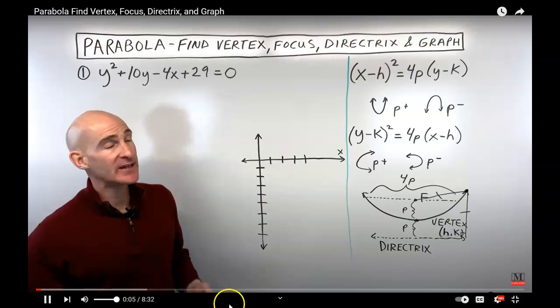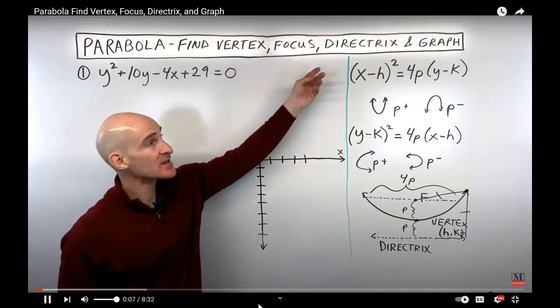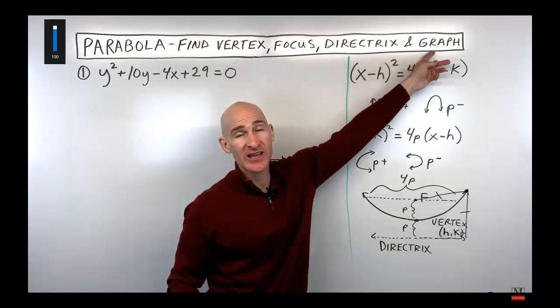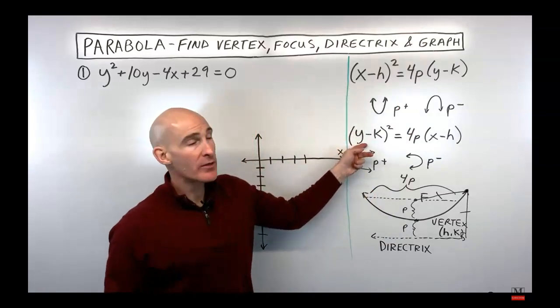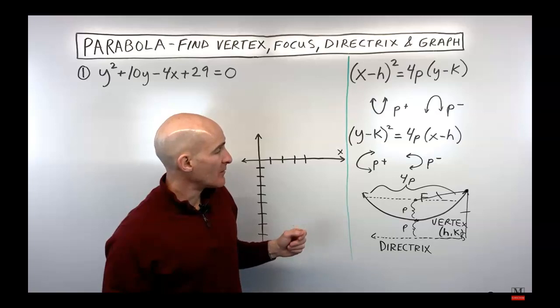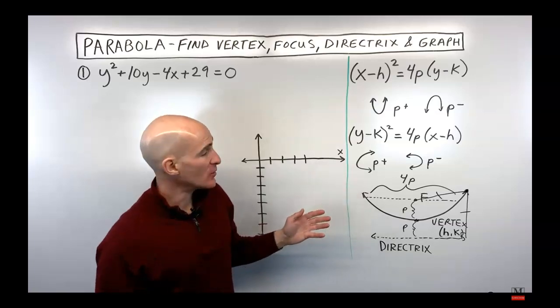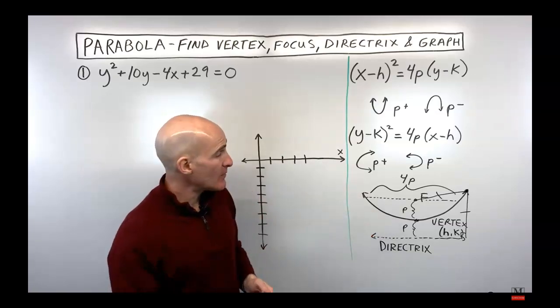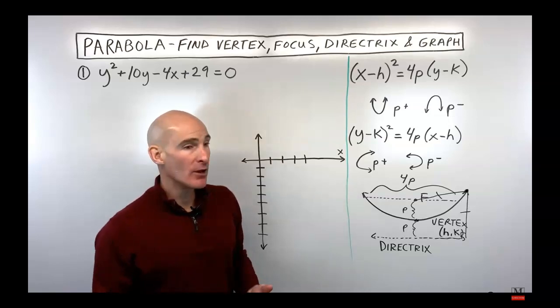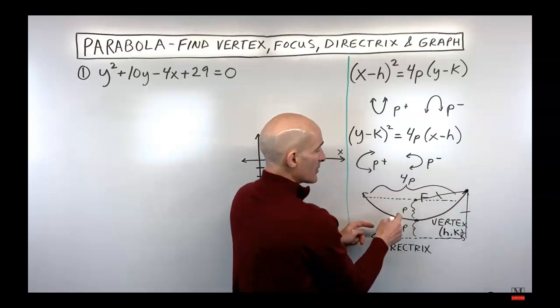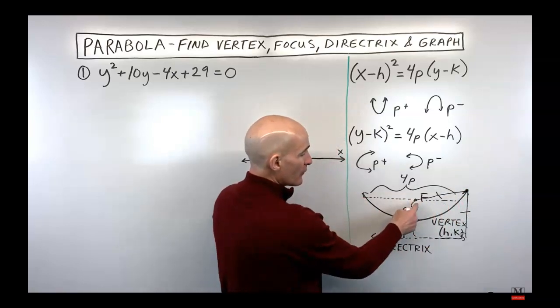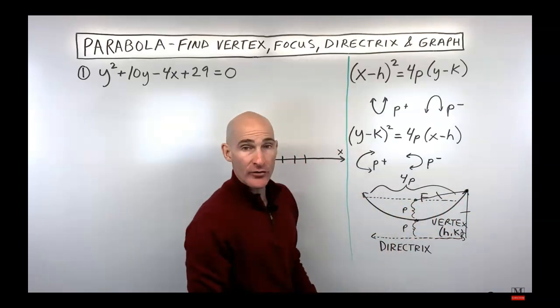Standard forms, we can identify the vertex, the focus, the directrix, and get a nice sketch of your graph. So these are the two equations that we're going to be working with, and we're going to be talking about how to put them in that form so that we can get a nice sketch. Now, keep in mind, a parabola is the set of all points that are equidistant from a given point called the focus and a given line called the directrix.